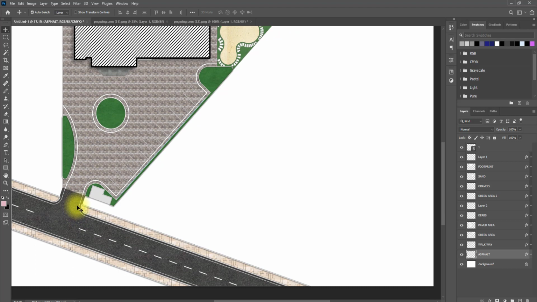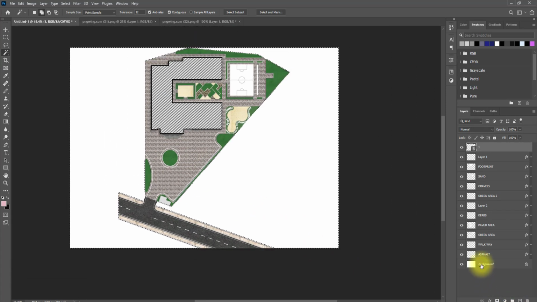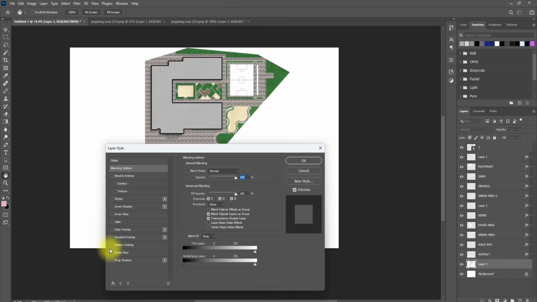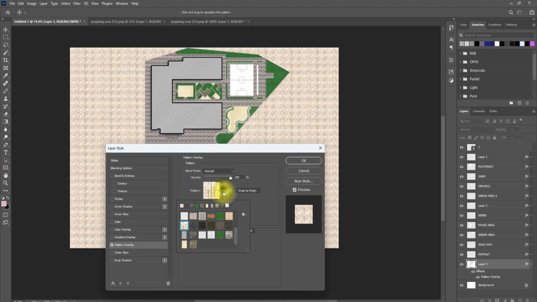So now I'm going to apply the background materials. Okay, then I'm just going to click on layer 1, and I'm going to click on this magic wand, and I'm going to select this background. This time I'm not going to go under background, and I'm going to come back here and right click, layer via copy. Then I'm going to double click to edit it. This time I'm going to use a dirty green area, like a kind of different green area. I'm going to go to pattern overlay, then I'm going to change it to this one.